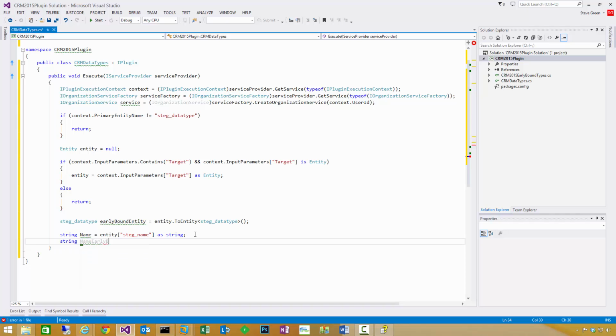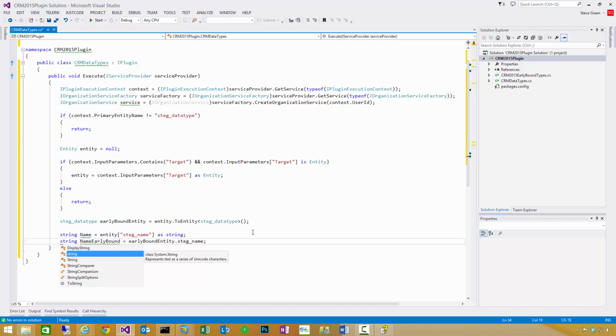So if I just declare another string variable, now we can use our early bound entity type dot, and this has the schema names. You saw some of them had a capital at the start, but this was the primary field and I didn't change the case. Now if we hover over that property, it has a known type of string. If we try to put that into a DateTime, it wouldn't allow us to compile it, because, with it being early bound, it knows what the data types are. So there are advantages to using early bound.